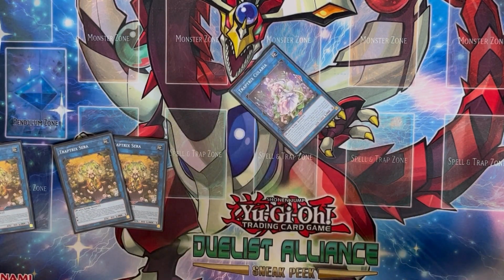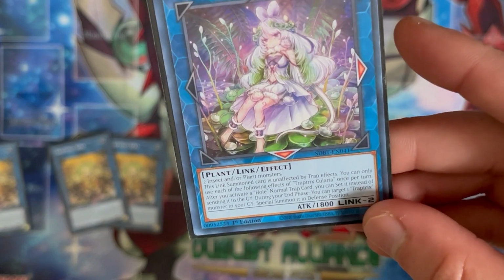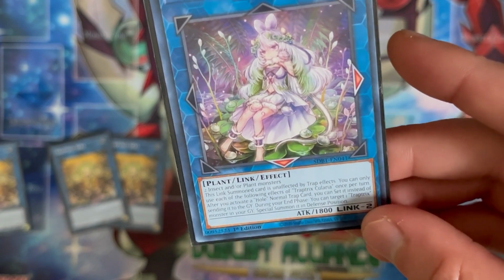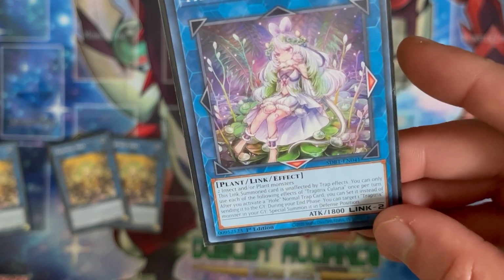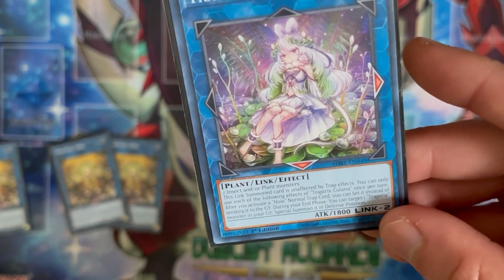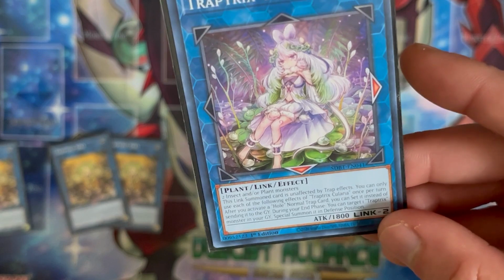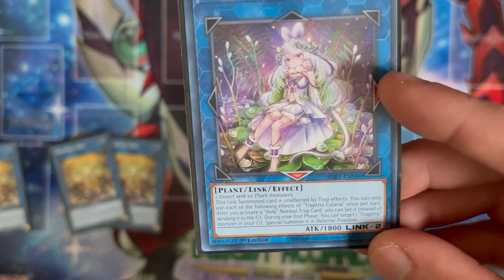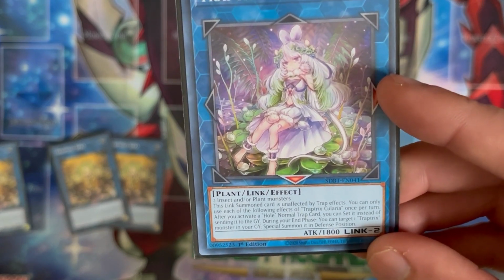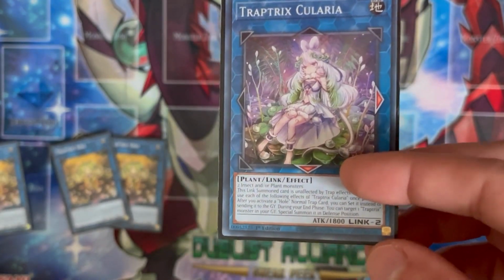1 copy of Kaleria. For those who don't know, because I know I didn't see this out too often. Let me just make sure I read it verbatim correctly. The Link monster is unaffected by trap cards, obviously. You can only use each of her effects once per turn. After you activate a normal Trap Hole card, you can set it instead of sending it to the graveyard. And then during your end phase, you can target a Traptrix monster and special summon it back out.